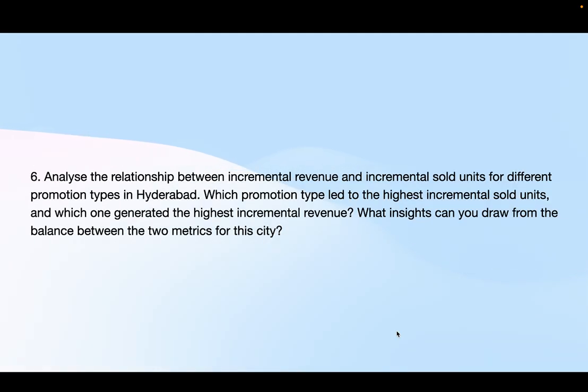And the next one is: analyze the relationship between incremental revenue and incremental sold units for different promotion types in Hyderabad. Which promotion type led to the highest incremental sold units, and which one generated the highest incremental revenue? What insights can you draw from the balance between the two metrics for the city?